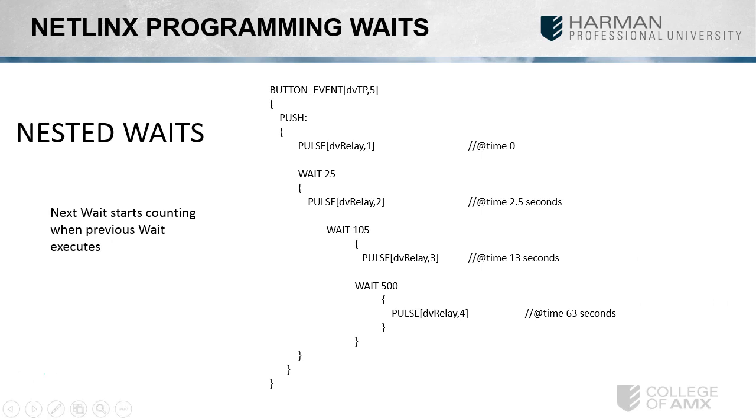In this example, the execution of code is completely dependent on the order of nesting and changes when each action is executed. Each wait will execute only after the previous one is finished counting and therefore will have a cumulative effect. So the total time of execution of all of these waits is different from the stacked waits example at 63 seconds.